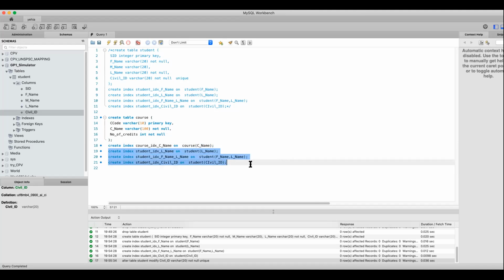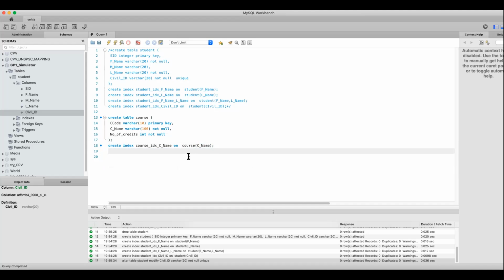Let me create the second index. We probably need to see all the courses that have the number of credits equal to 4 or greater than 3, you know what I'm saying? So it's better to create an index for it.